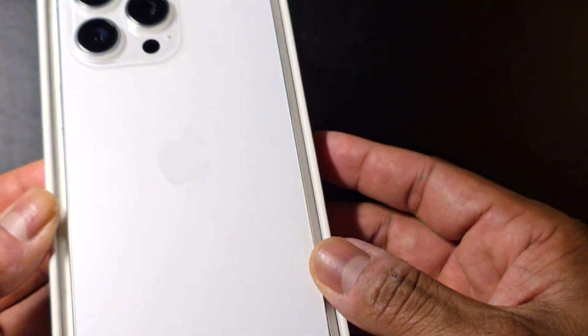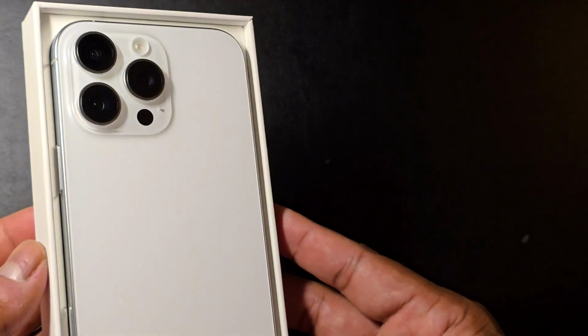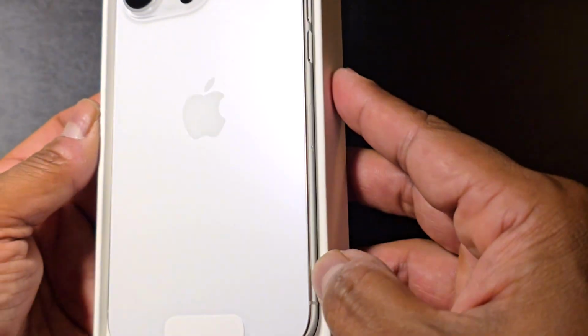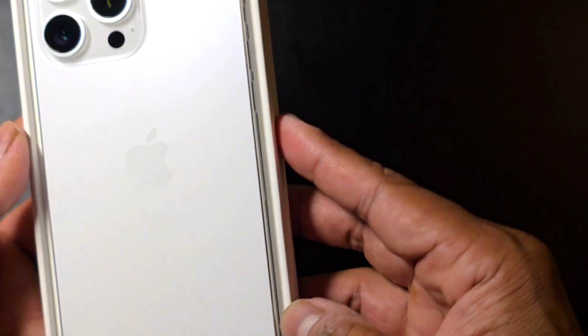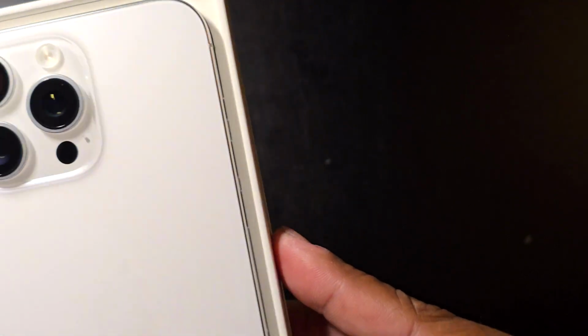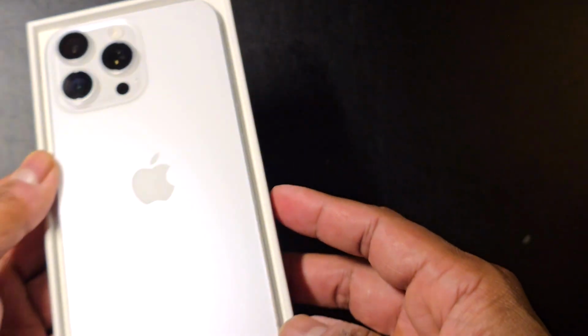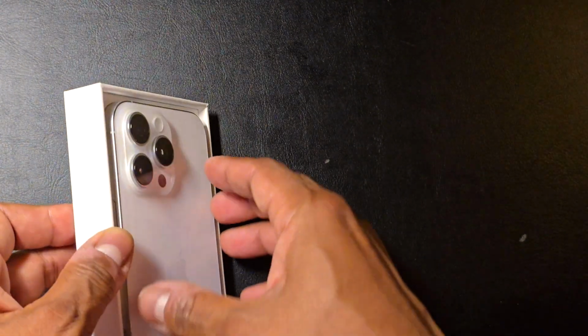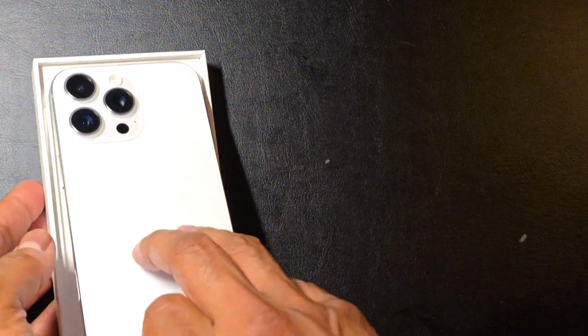This is the white colorway. I've been wanting to get myself a white for a while now. I guess I'm getting a little bored with the regular colors, the titanium gray and so on and so forth. Thought I'll get a different color this time around. And let's get this out of the box.